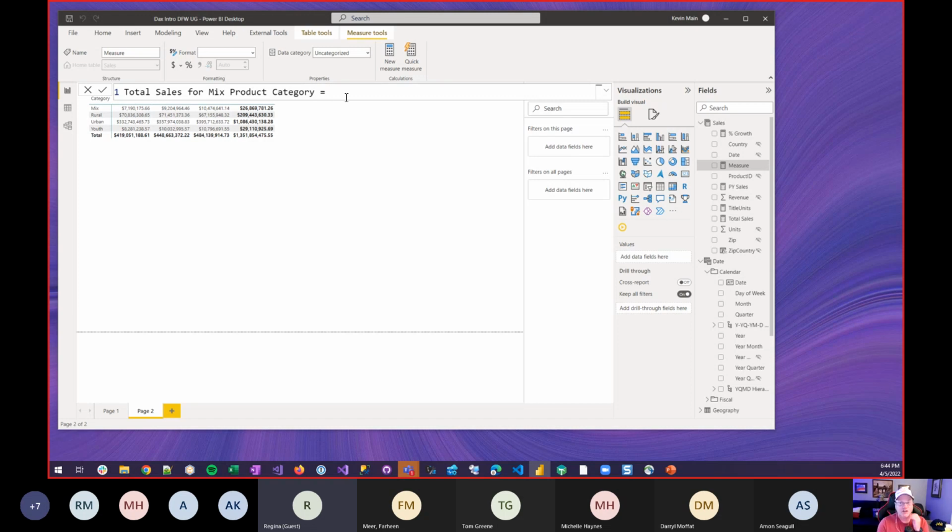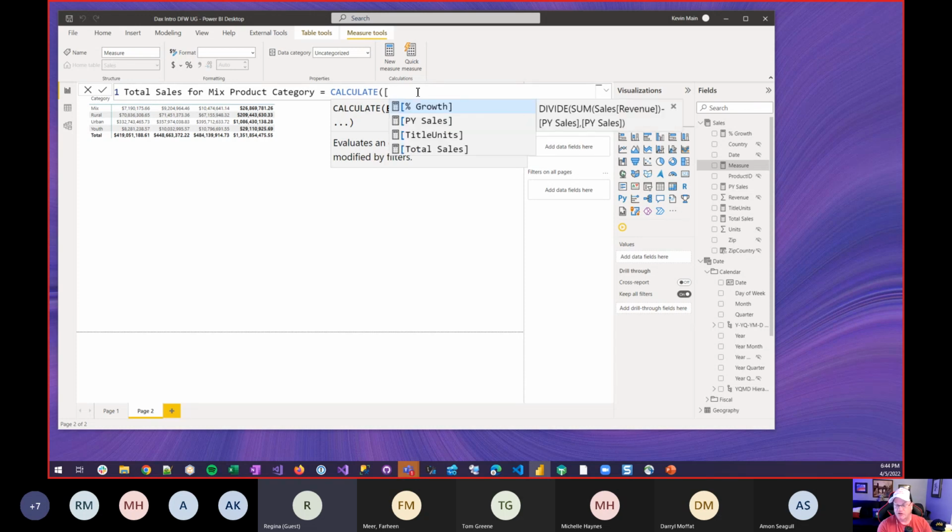So we're going to introduce a new function now, and we're going to do this first off with calculate, right? Because calculate helps us change. It evaluates the expression in context modified by the filters. So we could apply a new filter to this to change what the value of the expression is. So we could come back and we could reuse a measure in this case. So we're going to reuse total sales. And remember, on the standard that we were talking about, I won't preface that by the table, even though that's sitting in the sales table. I'm going to leave it without the table name.